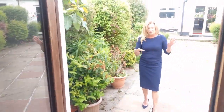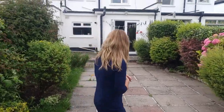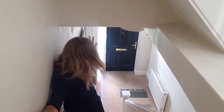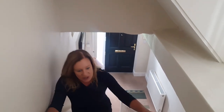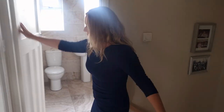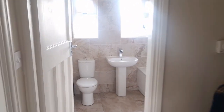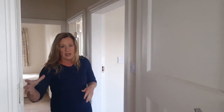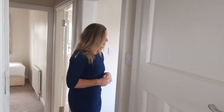That concludes our downstairs accommodation. We're now going to go upstairs — I'll show you the three bedrooms, main bathroom and the converted attic. Coming up the carpeted stairs, there's a little return with just three steps up onto the landing. Just to the right of the landing is a beautifully tiled bathroom — these original fabulous doors I adore — with a heated towel rail, WC, wash-hand basin, and a bath with a shower inside. There are dual windows because these houses would originally have had a separate toilet and bathroom, so you get lots of light in there.